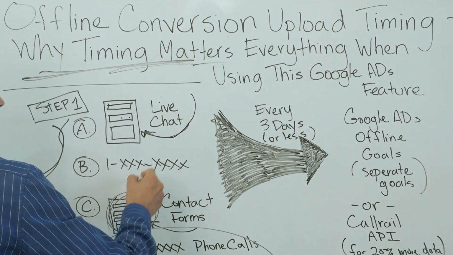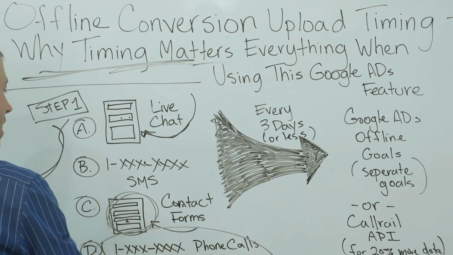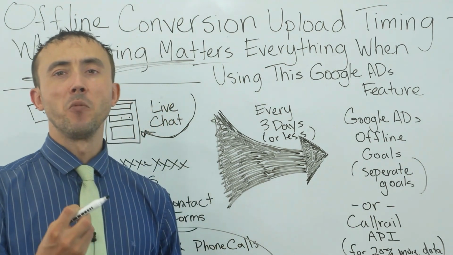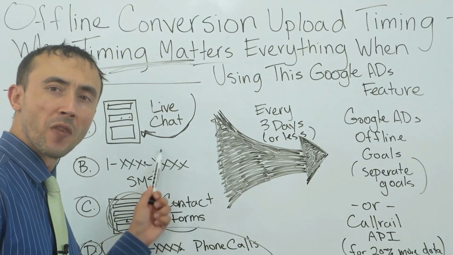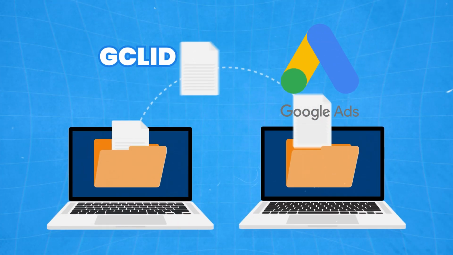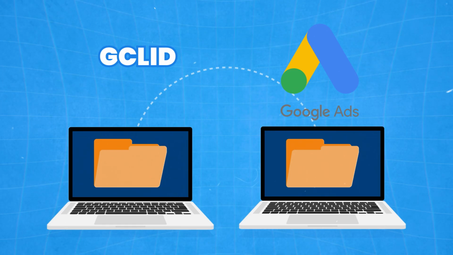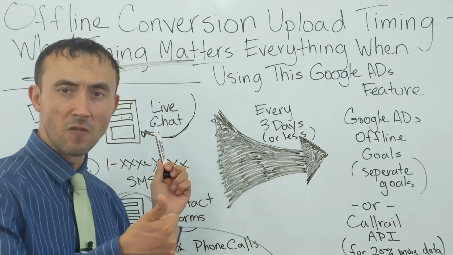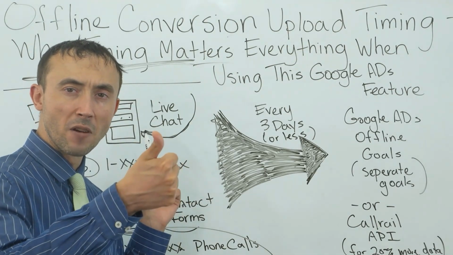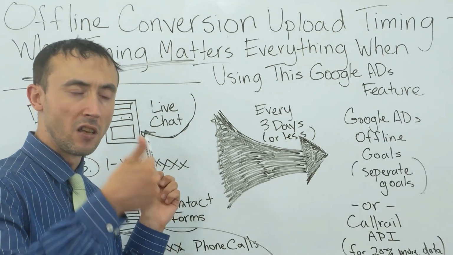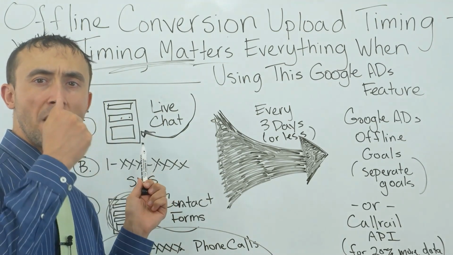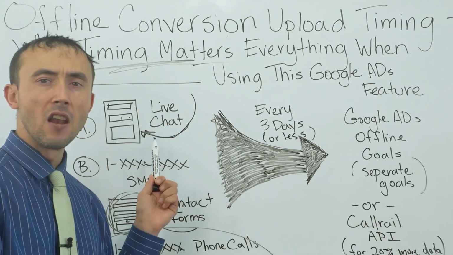you through the live chat, SMS, contact form, phone call, you grab the Google Click ID, and when somebody then later on buys within the next 90 days, you provide that Google Click ID that came from that user back to your ad account, and then Google's going to show you the time of the day that they converted and spent that money, and that they originated from your campaign or whatever ad they clicked on to get to your site originally. Time of the day, the week that they searched, the keyword they searched on, the ad that they clicked on, and on and on and on.